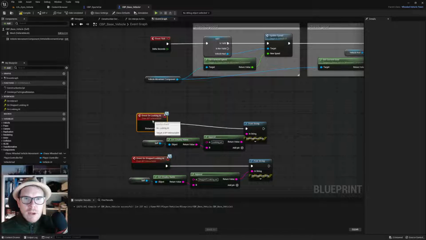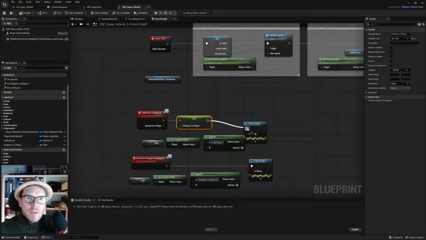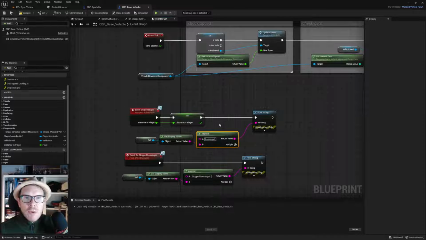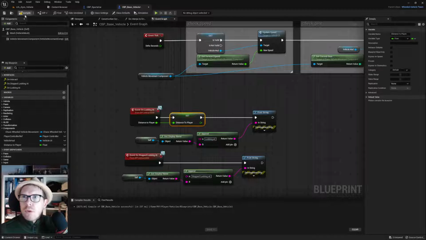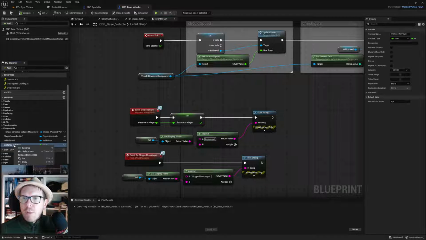We need to save the distance to the player, as we did previously, so we can compare it and not be able to mount the car from way far away. So that one saves that, and we need to also have a variable.